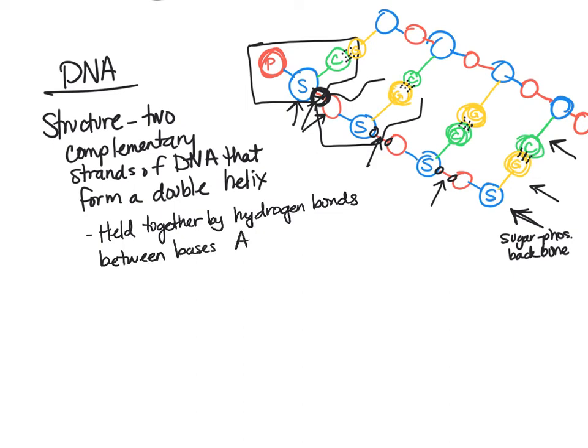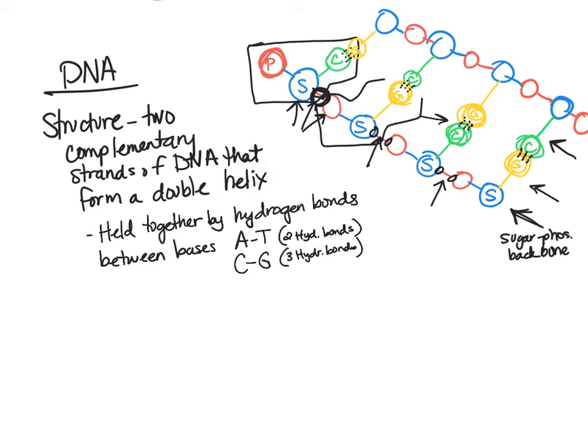So again, our A and T are going to form hydrogen bonds. They actually form two hydrogen bonds. And our C and G are going to form three hydrogen bonds. And that's why I did the three hydrogen bond dots over here. So A and T and C and G. And so they will form across from each other like we just saw in this drawing here. Now you only use cytosine and guanine in this example, but of course we would have adenine and thymine that would match up as well.